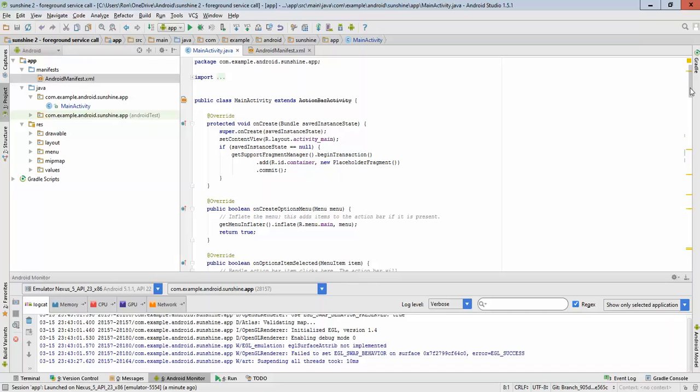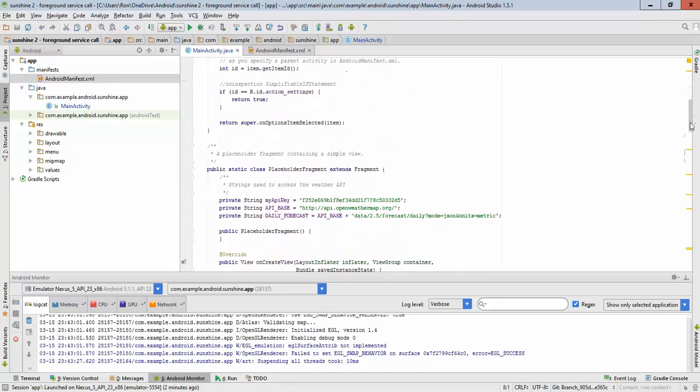My name is Ron Strumpf, and this video is about using a background thread for long activities. With an Android application, your UI is driven by a single thread, so when you access the internet or anything else that takes a long period of time, then you want to run that process on a background thread so that you don't make your UI hang or your application appear sluggish.